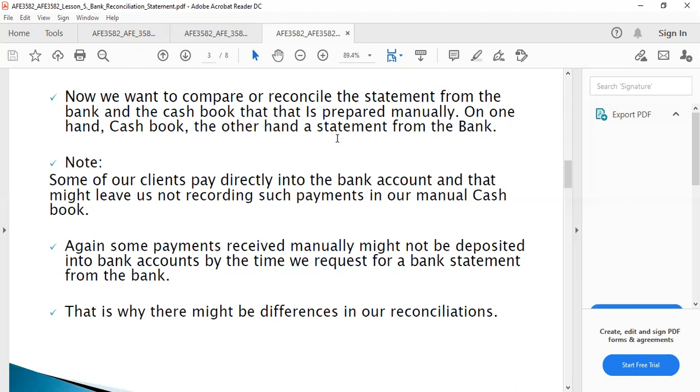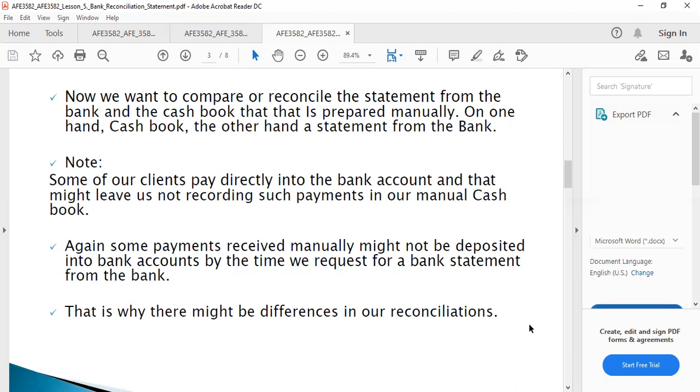Okay, and then we move on. Other transactions are such as bank charges. Whenever you make transactions, when you make transfers, there are bank charges, you know all the bank charges. The bank will never call you and tell you, "Okay, Justin, we charged your account with bank charges." They won't. It will only appear on the bank statement.